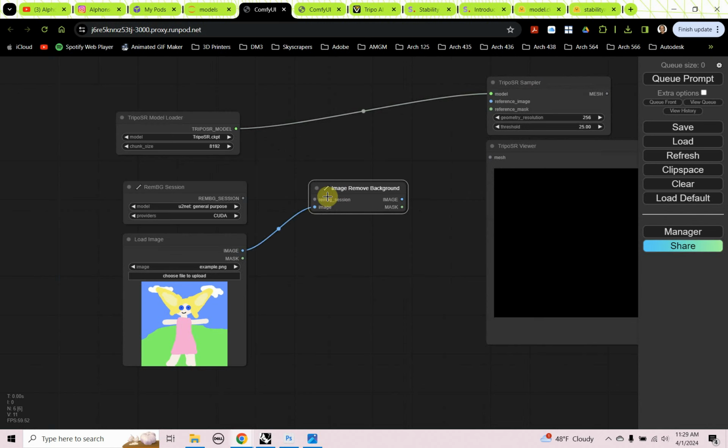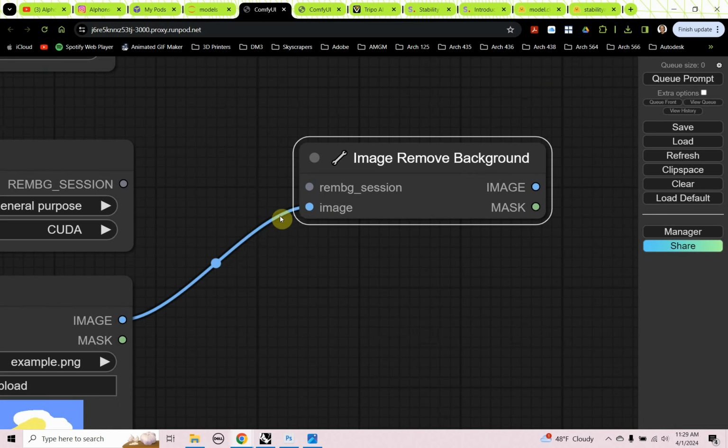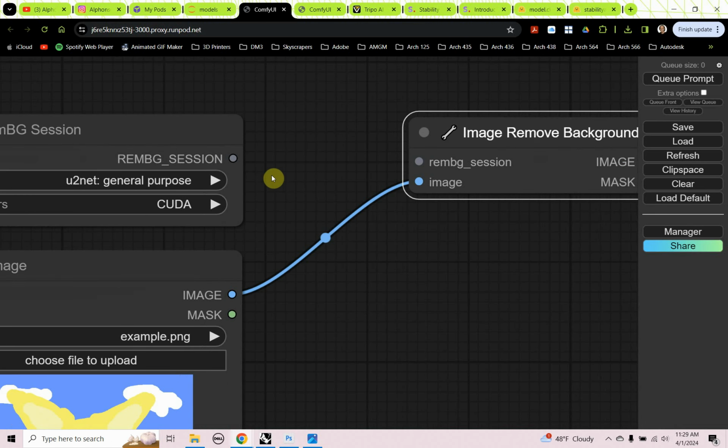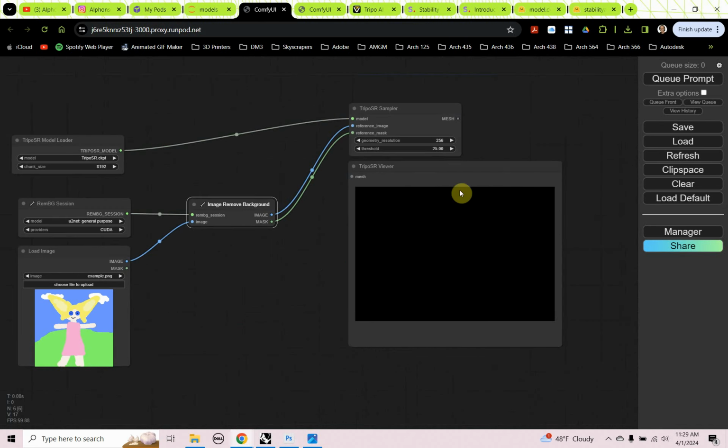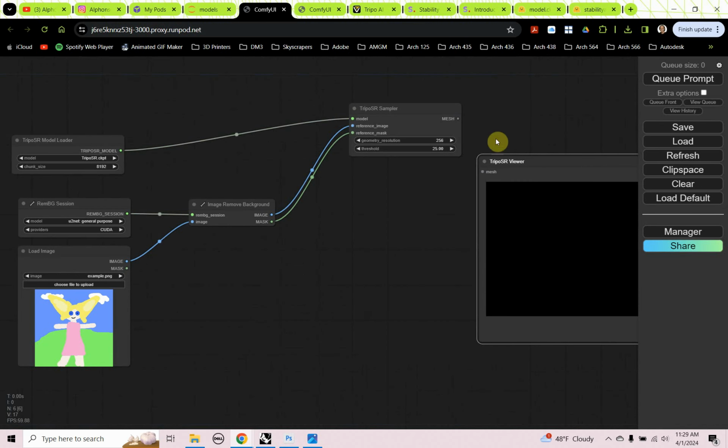This has an REMBG session. So we see that there, and I can plug this into that. Okay, and it has outputs image. So I can plug image into reference image, and then it has mask. I can plug mask into mask. Okay, and then the last part is to plug the sampler into the viewer.